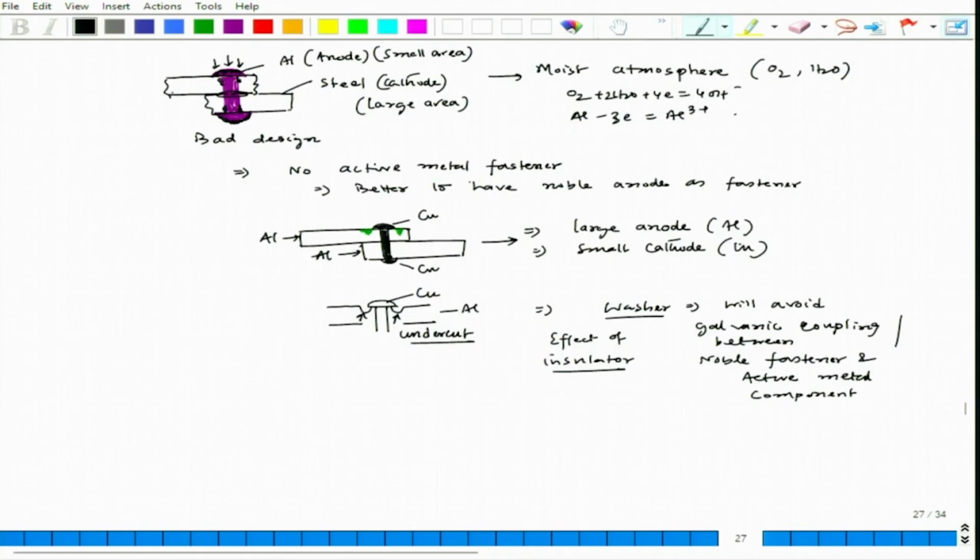Okay. So, for example, instead of a washer we can use some sort of insulator. So, this insulator could be a small polymer which will avoid that connection between the aluminum and copper, fine. So, that is a possibility. So, that means this is still not better, not fully covered from galvanic corrosion. So, this is fully covered. I can say better design, or not this. So, this is the effect, that undercut. Okay. So, I can say that this is not good at all, but we can have it like this.